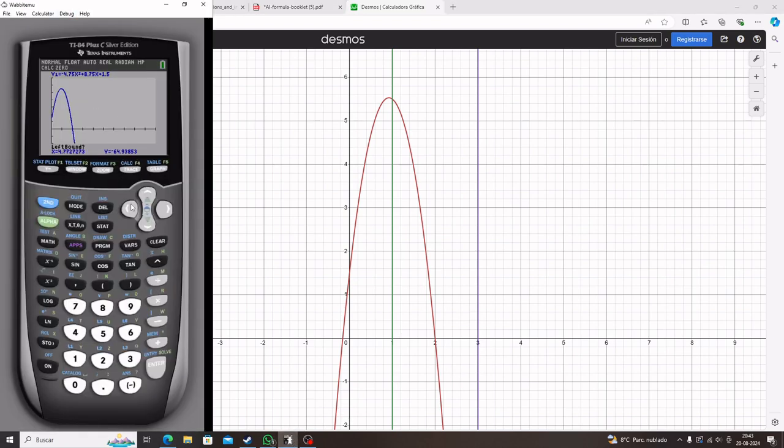So the left bound, we're going to put it anywhere to the left of my 0. So this is probably fine. And my right bound is going to be somewhere to the right of my 0. That's probably fine. And then guess, see? Guess is not that your calculator is dumb and needs to know. Guess is that you're specifying which 0 you want. Okay, so that's what I meant.